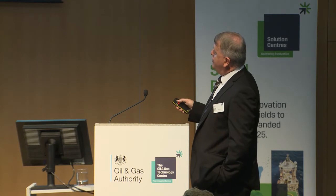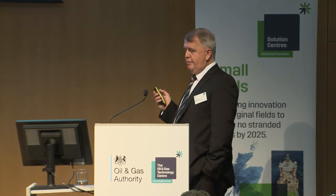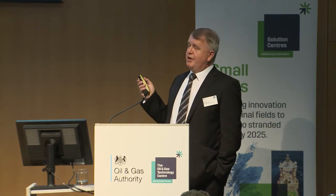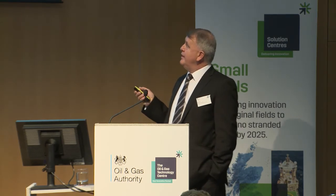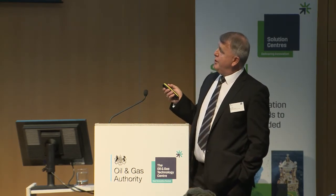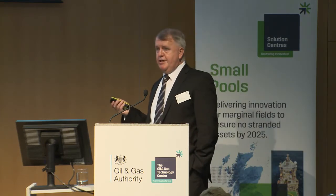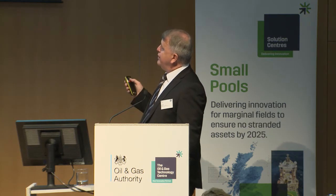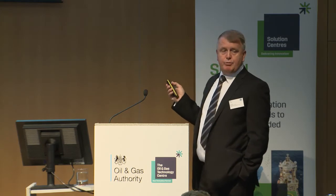Our model is lease and operate. We've offered operators all sorts of derivations on that. Some of the bigger operators want to buy the ship, which we're happy to give them the option to do. Some of them want us to provide the vessel and the marine crew, and they provide the production crew, which again is fine. So there's a lot of different CapEx, commercial models we can use on how you take the ship.